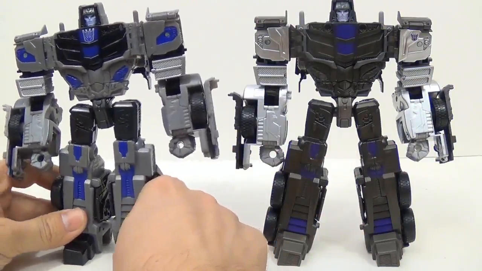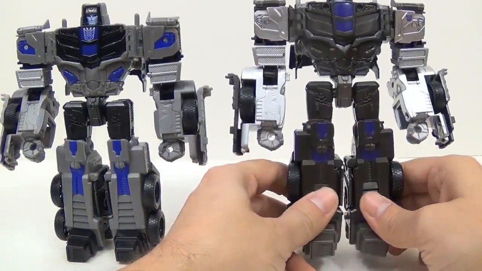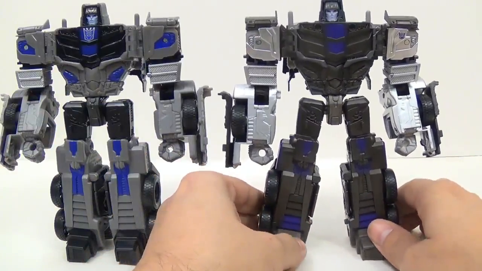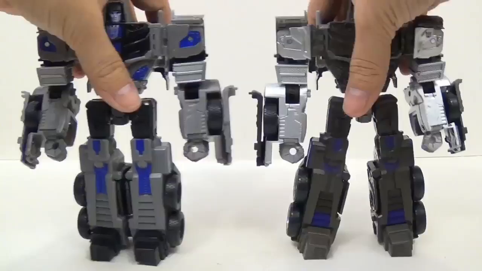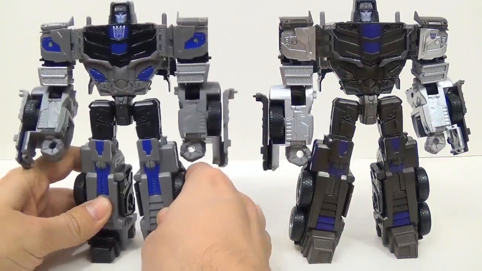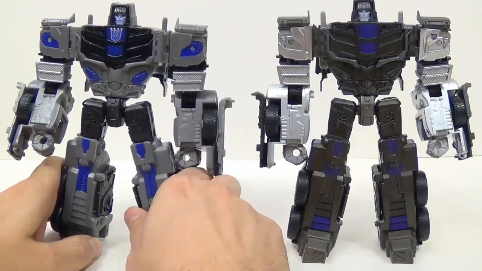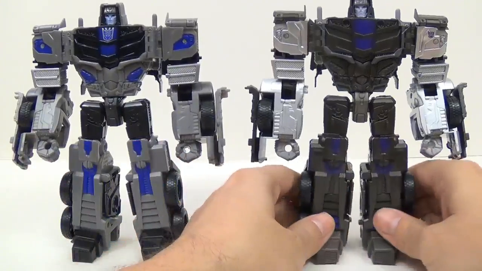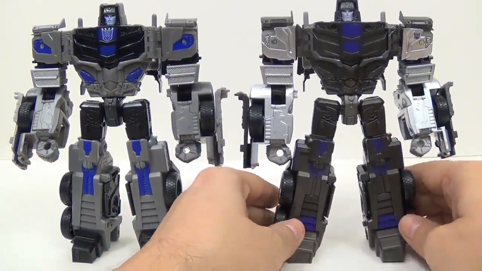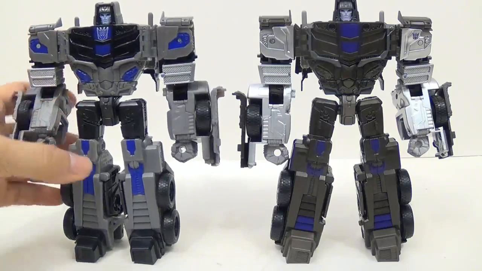I'm thinking, strange. This is a little bit different. The ratchets are in a different spot. I don't know what happened here, but this one sits with his legs spread apart, and this one doesn't naturally take that pose, because see, I push them together and they push back apart. Huh. I wonder if my Hasbro one was put together incorrectly. I'll have to take a look at them.